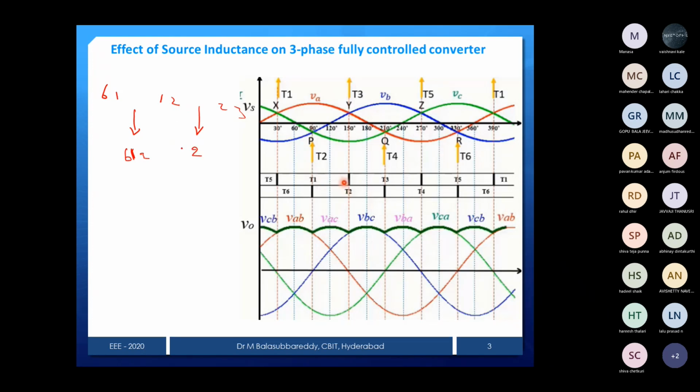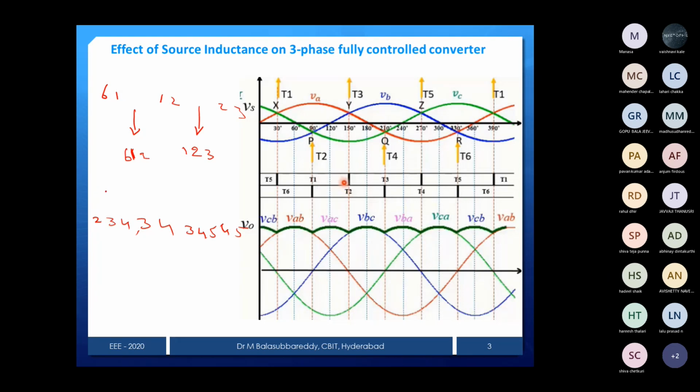Then 1 also remains on and 3 turns on for some interval. And after 2 3, what is the next interval? Then 3 4. In between 3 will remain, and then what is the changeover? Then 2 3 4, like this. Then 3 4, after that 4 5 normally, and now in between there is the interval 3 4 5. Now this is the order of the sequence.